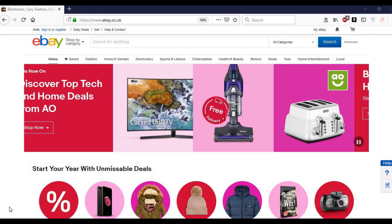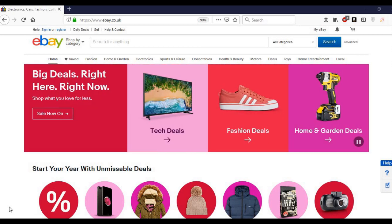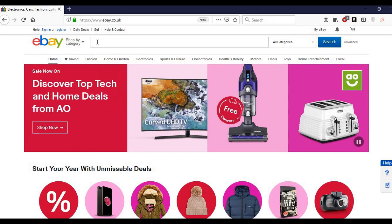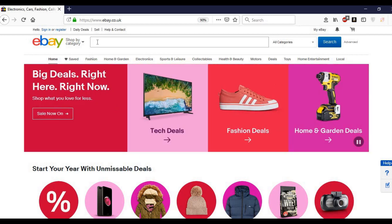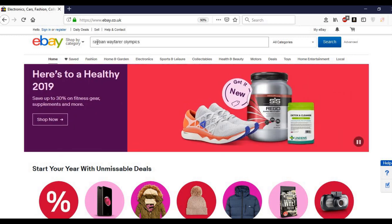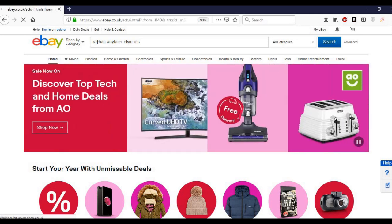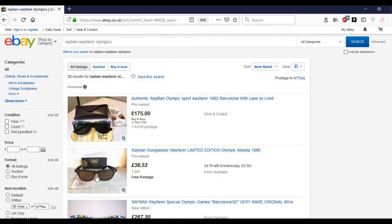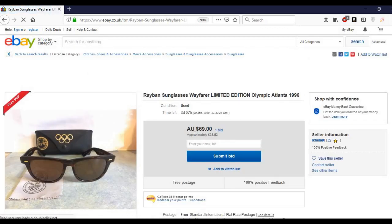So I've just been made aware of a listing on eBay. Apparently it's a pair of vintage Ray-Ban Wayfarer Olympics that are fake, but are quite good fakes. So I'm just going to go over and have a look at these and see what I think myself. Aha, and here they are, coming from Australia.